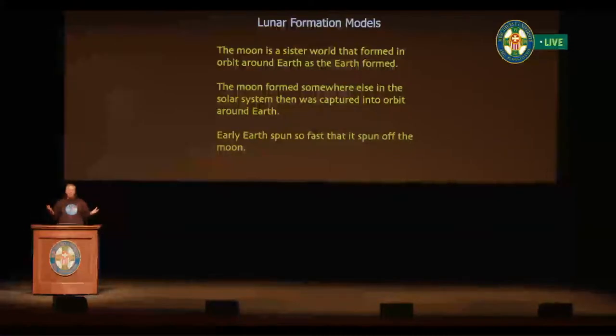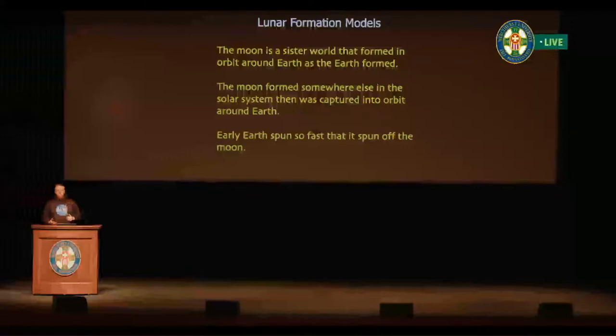Then 1969 came around. What happened in 1969 to help us answer this question? What was it? Just say it. We put people on the moon. Exactly right. We had Apollo 11 that landed, and they collected a boatload or a spacecraft load of samples and brought those back to the Earth. National treasures that are at Johnson Space Center in Houston and at various institutions across the country.